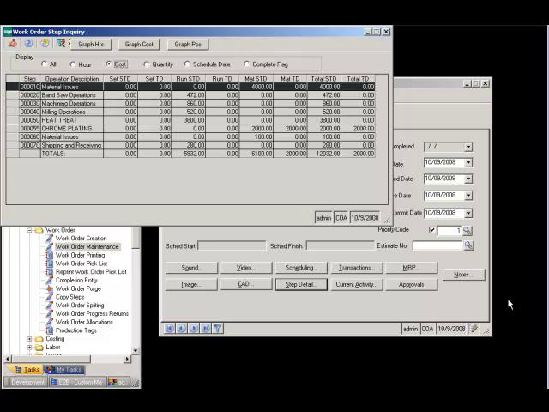After the PO receipt is processed and updated to the work order, the standard and actual cost is reflected in the work order cost inquiry view. Here we can see the standard cost of $2,000, which is a quantity of 10 times $200 for chrome plating, so the standard cost is $2,000, and the actual cost, which comes from the purchase order receipt, is also $2,000.